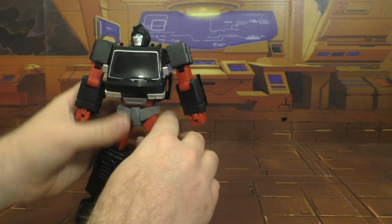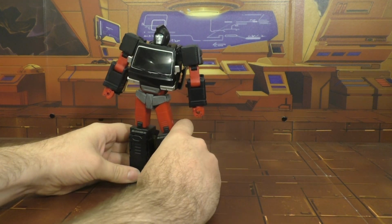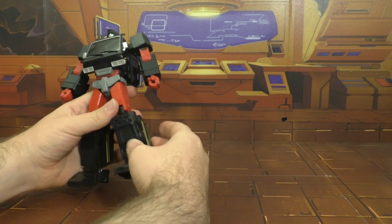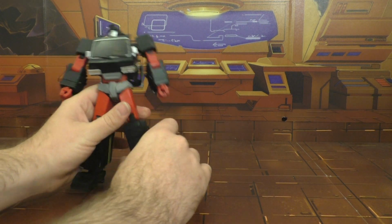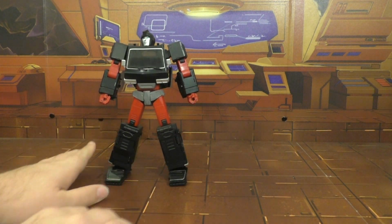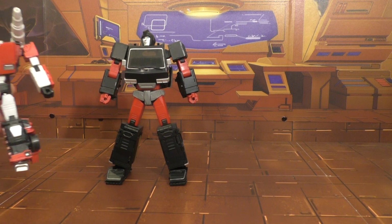There is your Voodoo Toys Diaclone Ironhide. He's a nightmare. He's not fun. When you get him into bot mode, he looks good. I like the way he looks. I won't lie. But getting him there is such a bear. Such a pain in the ass. It's just... man. Alright, let's do some size comparisons real quick and we'll wrap this up.